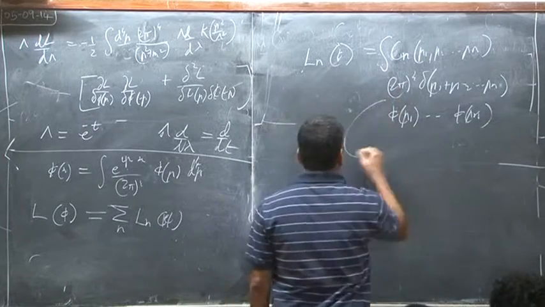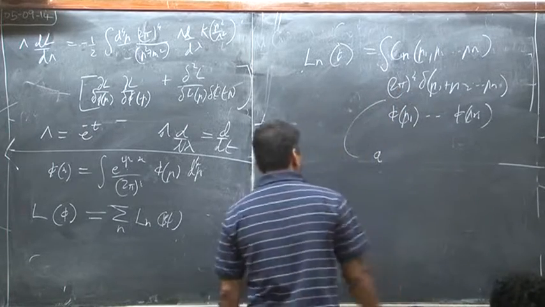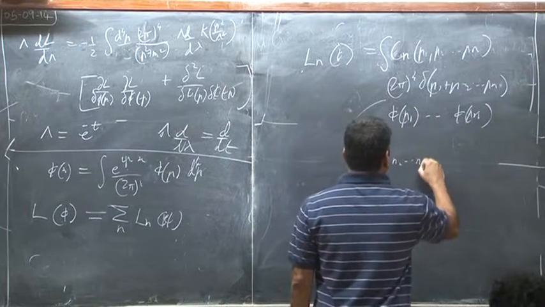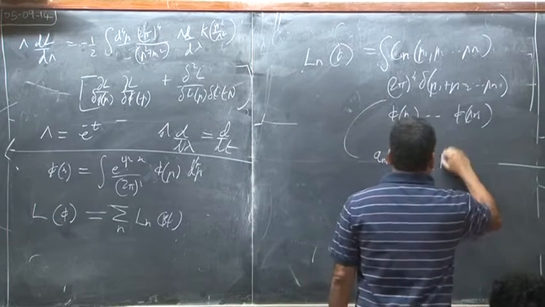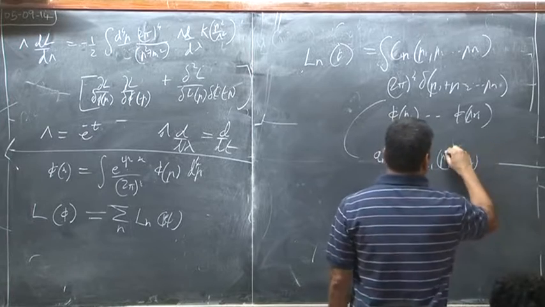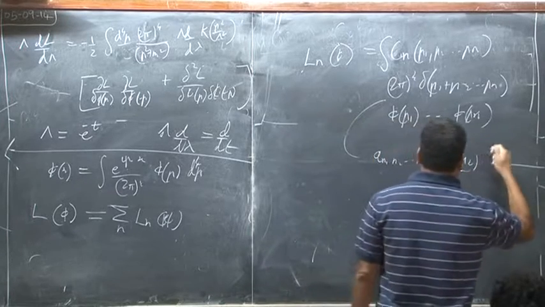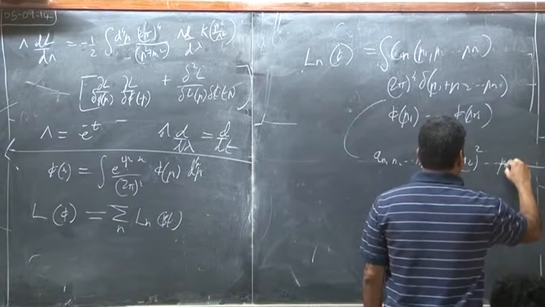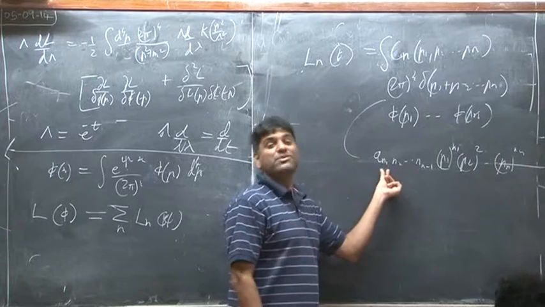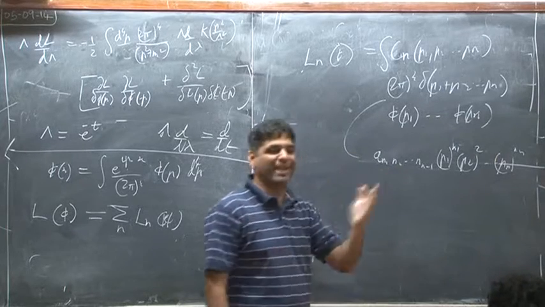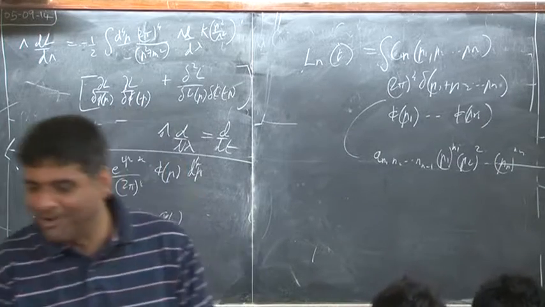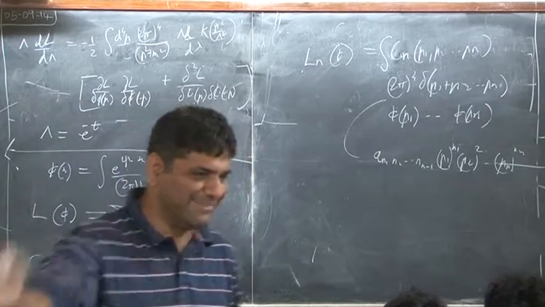Okay? So one way of parameterizing these is to set one of these momenta to be determined by momentum conservation, and Taylor series expand this as A with indices n1, n2, up to n_{n-1}, times p1 to the power n1, p2 to the power n2. Actually, we should have kept track of the mu indices as well here, because these p's are momenta. So p1 mu1 to the power n1, and so on.